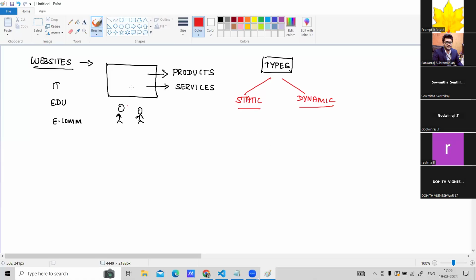Now let's say we are starting a company, and let's say we are selling a product called soap. So we are going to promote this particular soap in our website. There are two ways you can promote this using a website. You can either develop a website where you only give the details about the soap.